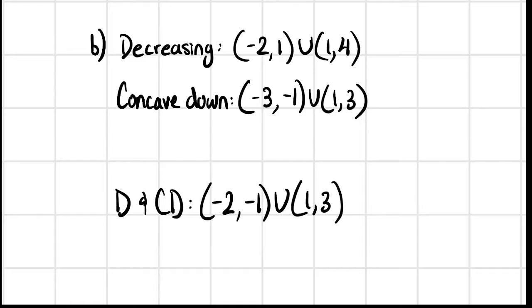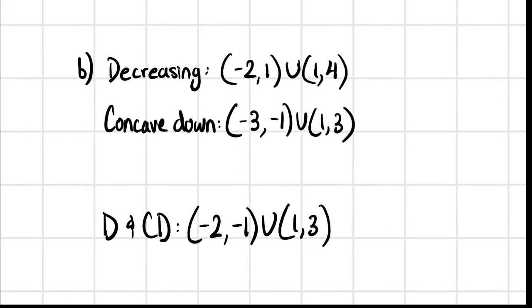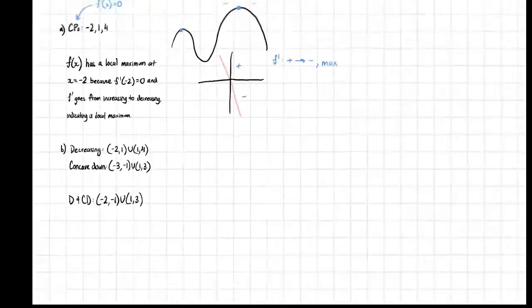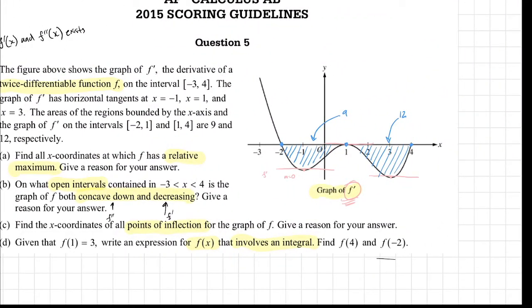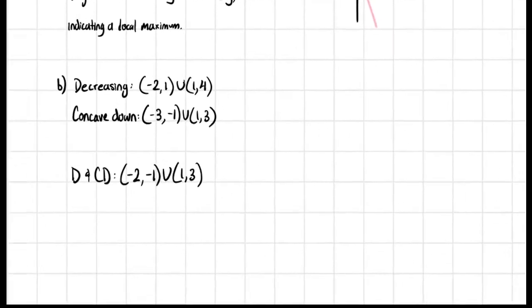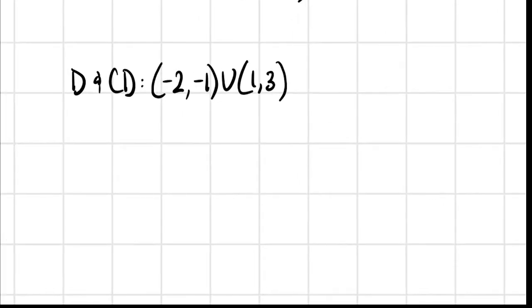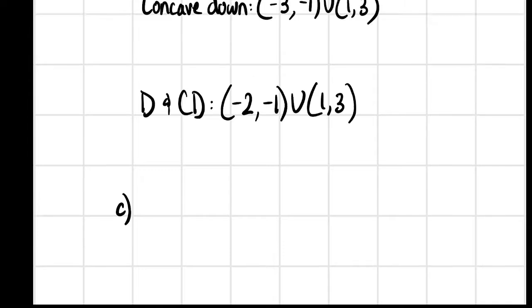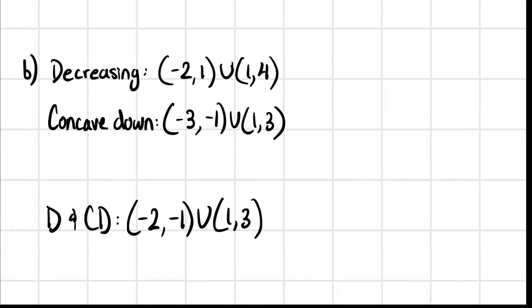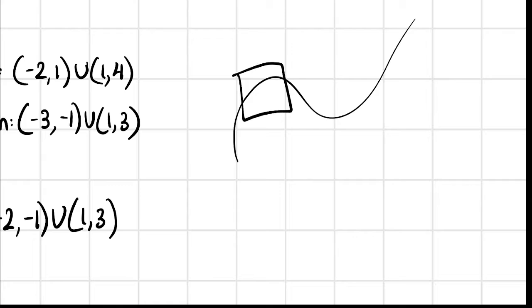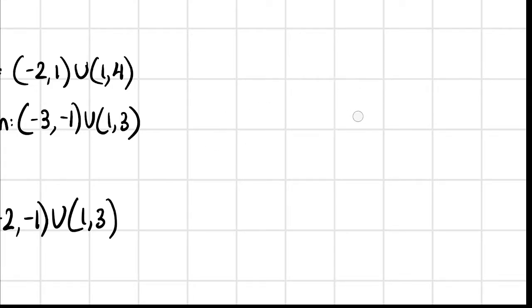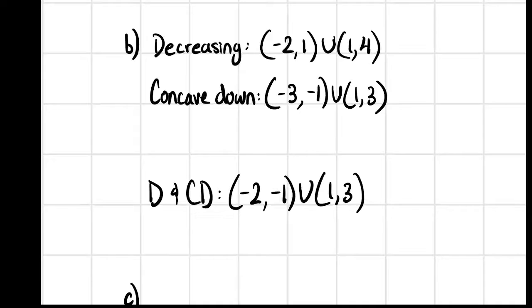Hopefully that makes sense, because I really did not explain that well, but essentially you could box the graph parts and just see where it overlaps. We're just looking for overlap here. Anyways, if that doesn't make sense for you, I would just refer back to the graph: box this as decreasing, box this, maybe in a different color or shape, as concave up or concave down, and just shade in the overlap. This graph might be very wrong, so don't use that as an example.